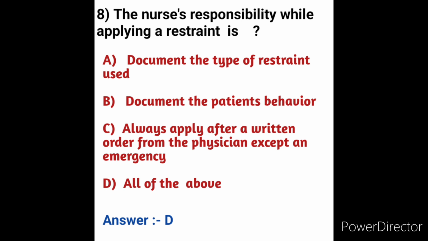The nurse's responsibility while applying restraints is to document the patient's behavior first. Next, always apply after a written order from the physician except in emergency situations. Next, document the type of restraint we are using on the patient. Here option D is the correct answer, all of the above. Next, move on to question number 9.